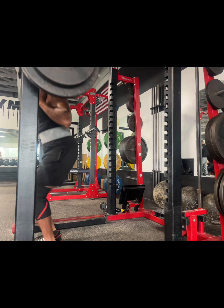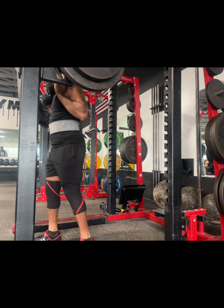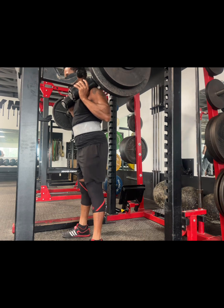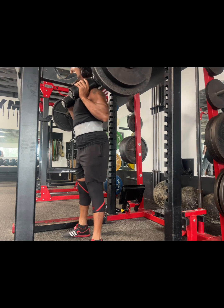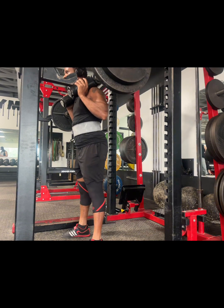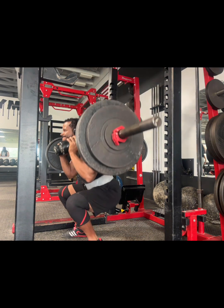Because now I see how much my accessory lifts transfer over to my 3 big lifts. And it's killer. It's killer. And I keep going. So at the end of the day, this is very important for me right now.